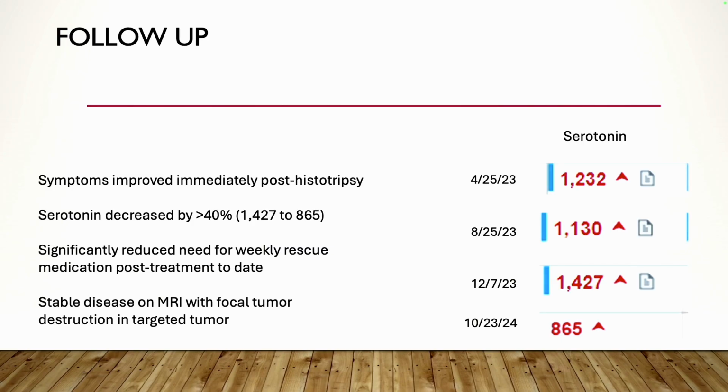so I'm super happy it did. It's just that for one person, you can't do something in 60 people if ultimately you think that it super duper helped one. It's not that it hasn't been fine for the other people, it just probably hasn't been as fine as this one. So she has had a stable disease and she's had a durable response in that lesion.